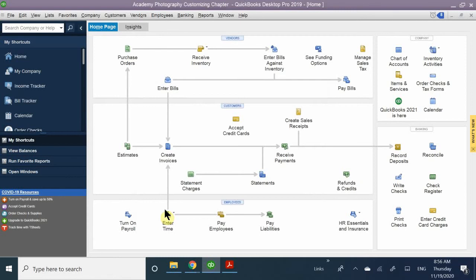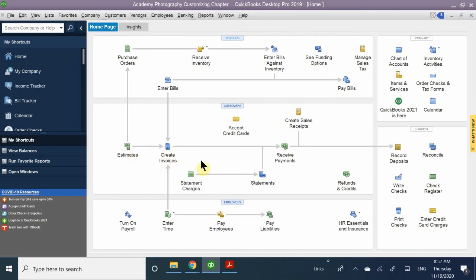So we can customize all those icons on the home page? Yes, you can customize all of them, or at least the majority of them. I believe the book says that the icons you cannot take off your home page are enter bills and accounts receivable, so entering bills and creating invoices.